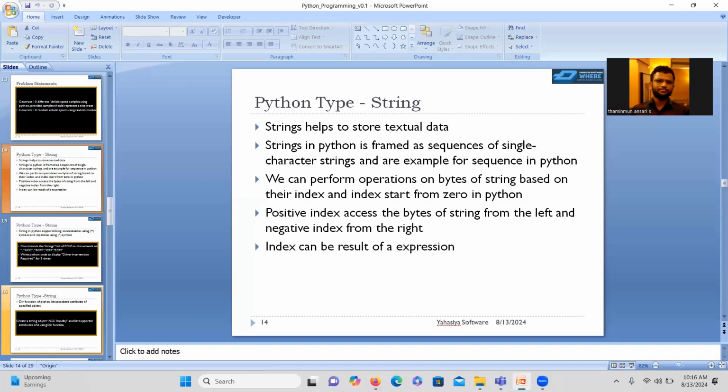But in case of Python, you don't need to bother. When you want to extract a character from the left side of the string, you use a positive index. When you want to extract a character of the string from the right side, you can use a negative index.